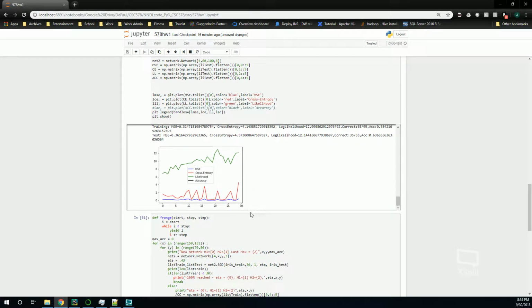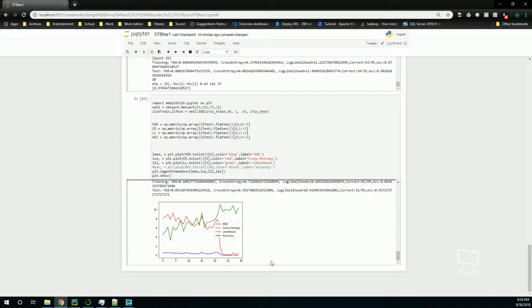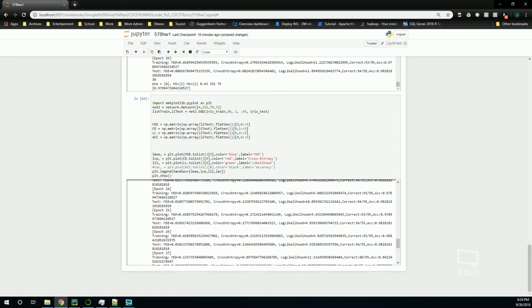I also implemented a basic chart showing my metrics, so I could visualize what was going on with the models that I liked. And since there's a lot of random weights, this wasn't always the greatest, but it did give a nice visual feature. Alright, that's homework 1.